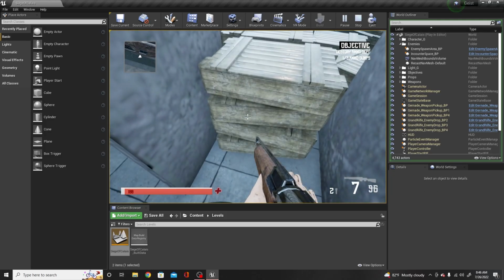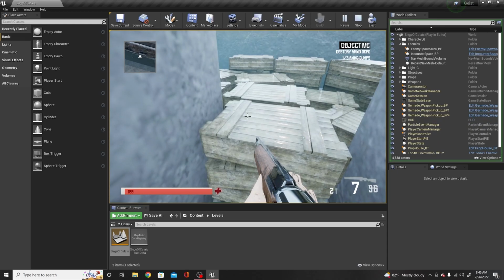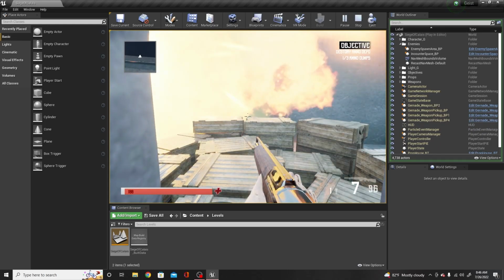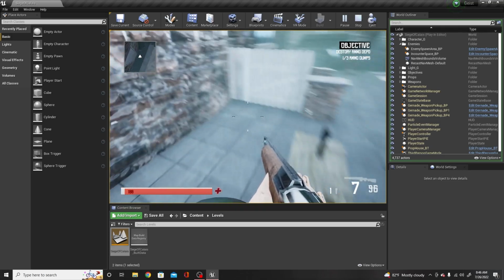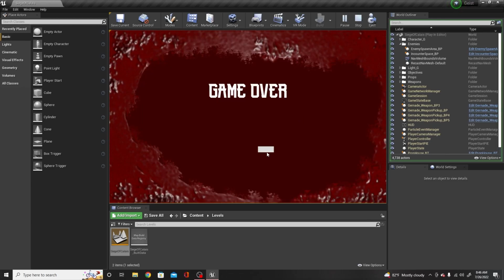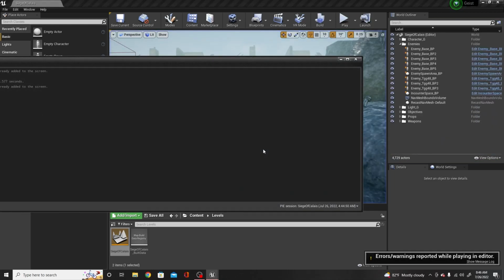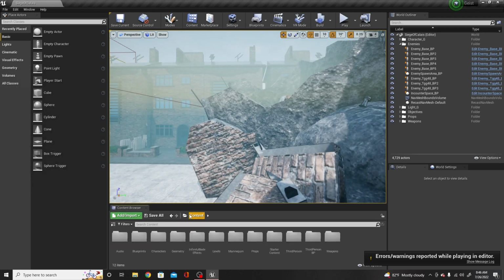Which is destroying. So I added more crates to this because you can actually get stuck in the building. But if you stand in here, that's weird. Blown up. Oops. So I forgot. I forgot to adjust that.